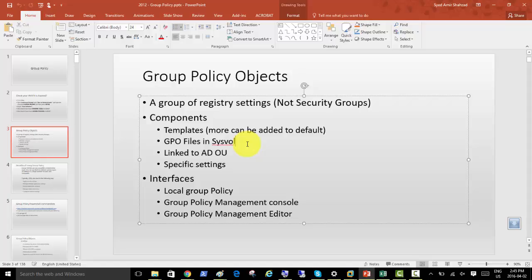So there's HKEY_LOCAL_MACHINE, with branches, hives as we can say. It holds information about what hardware we have as well, but what we can change the values of is of course still the operating system and applications. All of it goes there. And it used to be INI files in the previous versions.